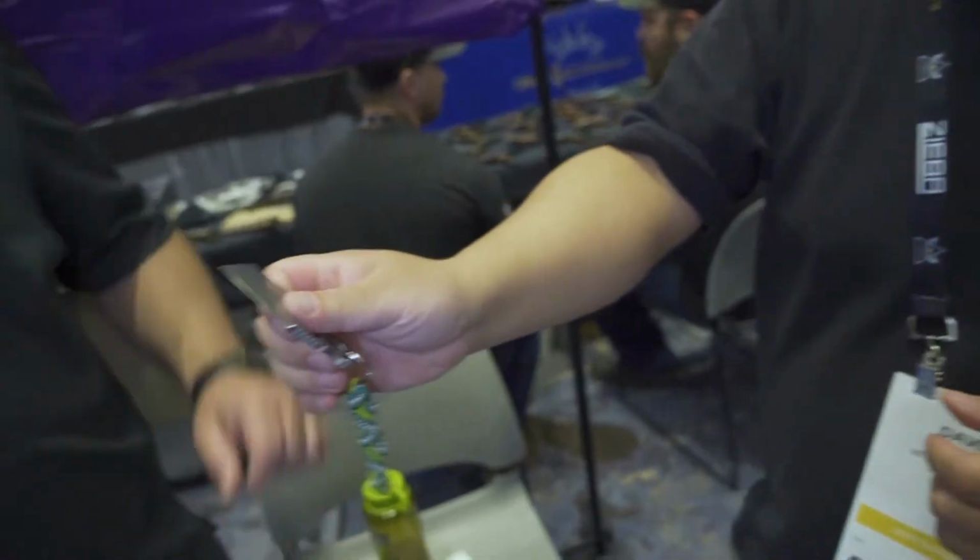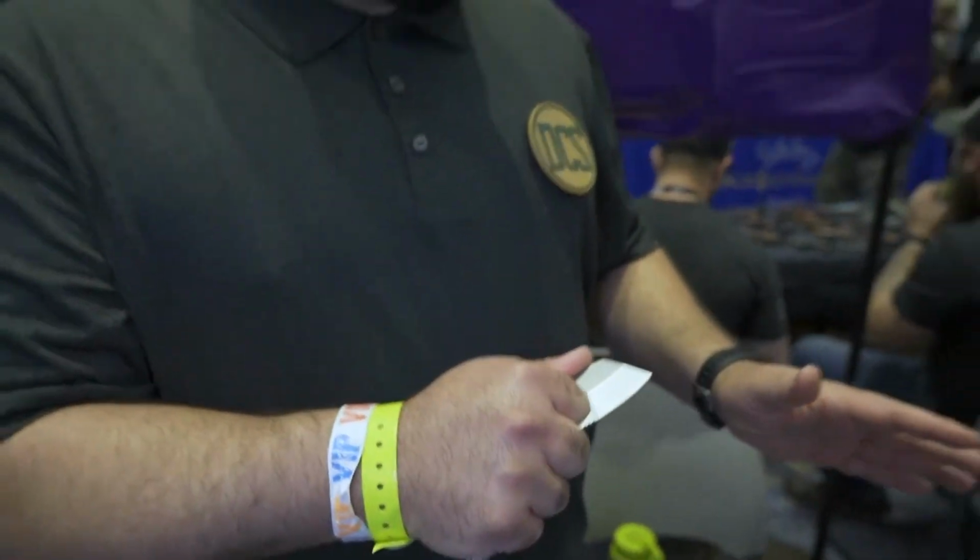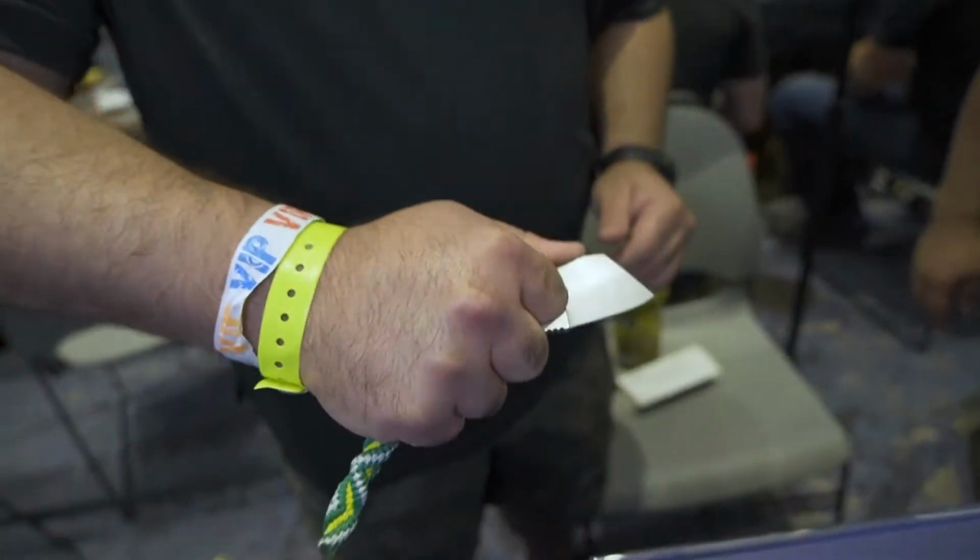That's awesome. Now, are the lanyards going to be shipping with it and the sheath as well? Yes. Okay. And this is being made in S35VN? This will be one piece S35VN. It'll be part of the asymmetrical series. Okay, so you can go ahead and check that on the hand.